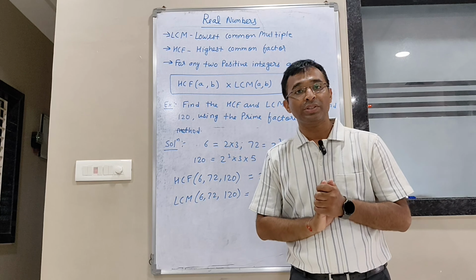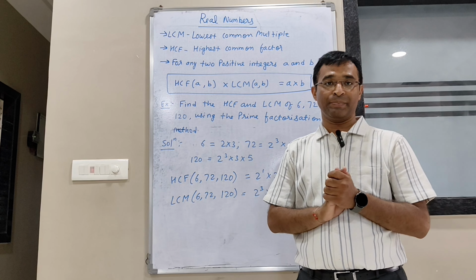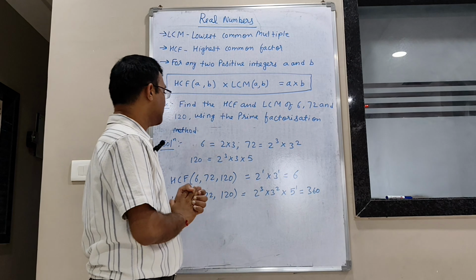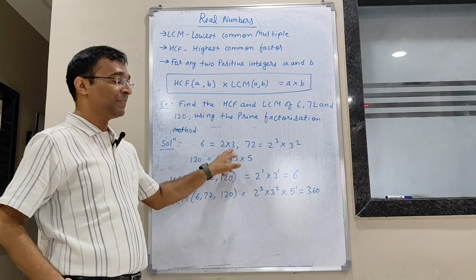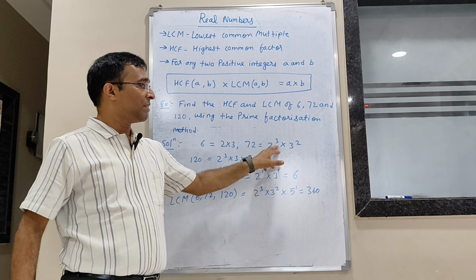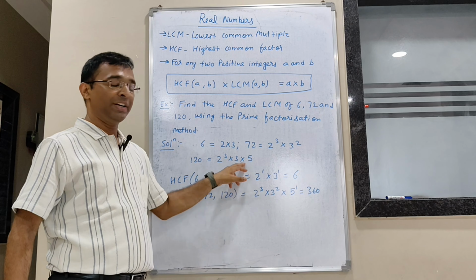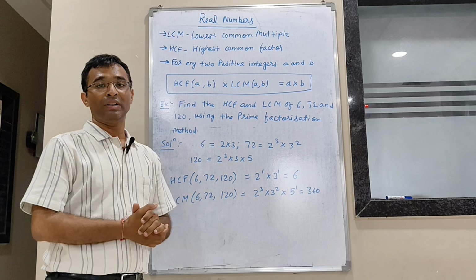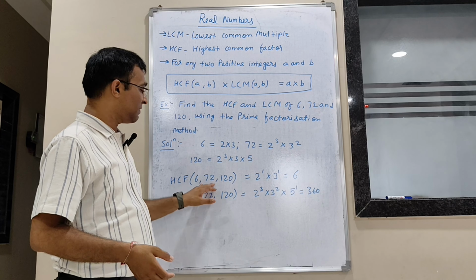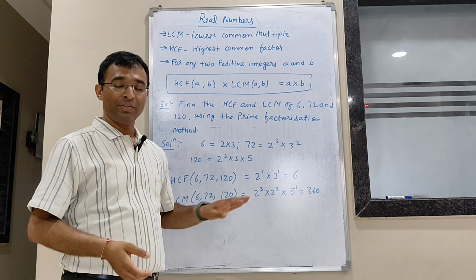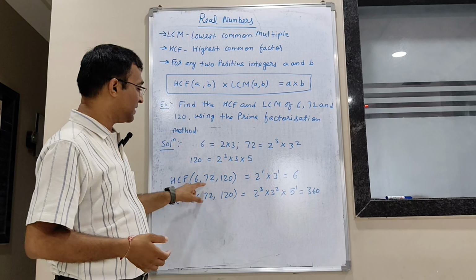So here in this question we are given two numbers, which are 672 and 120. If we look into this problem, 672 we can write as 2 to the power 5 into 3 into 7, and 120 we can write as 2 to the power 3 into 3 into 5. This you can easily solve by factors, and the HCF of 672 and 120 will give you 6. Now an important point to note is that HCF stands for highest common factor.